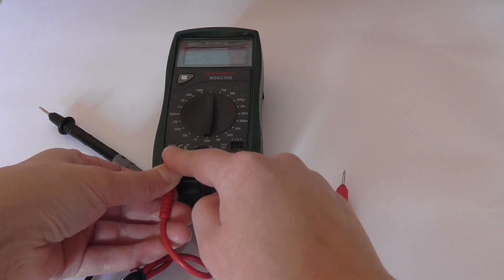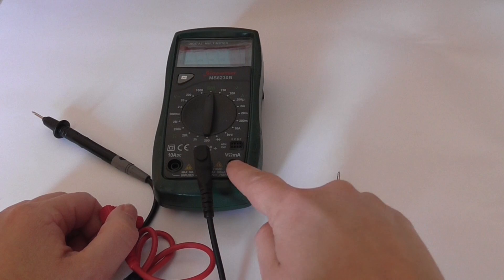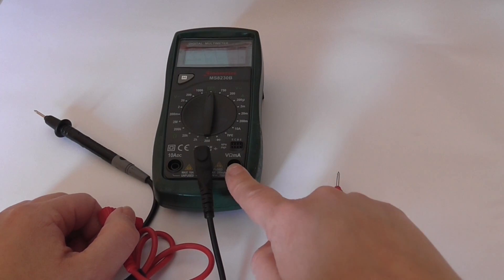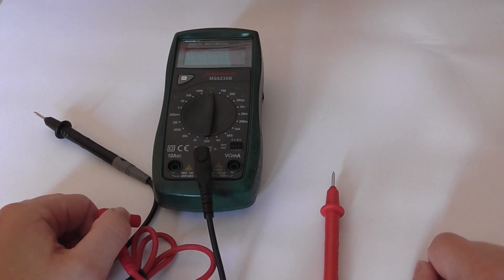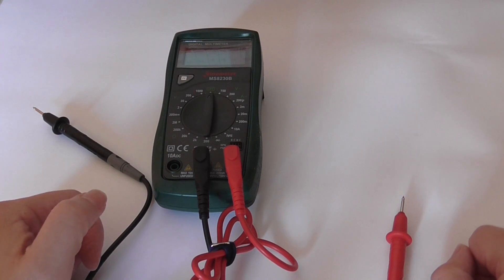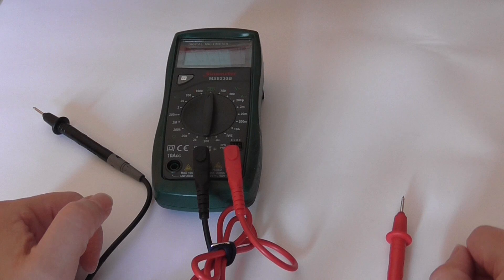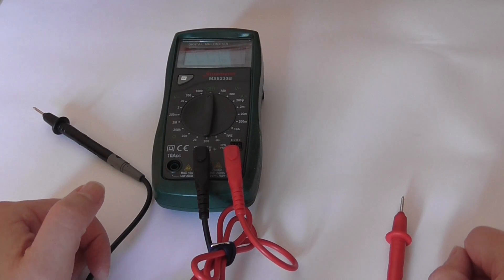The reason why we end up sometimes having to use this one is because this is an unfused port, but that is a fused port. If we try using it as an ammeter for currents greater than 200 milliamps, then we're going to blow a fuse. If you do try reading large currents with this in here, all that's going to happen is you're going to have to replace the fuse – it's not the end of the world. However, unless you've done the calculations and it's pretty evident that the values are going to be less than 200 milliamps, I suggest trying it in the unfused port first, and then moving down to the fused port.